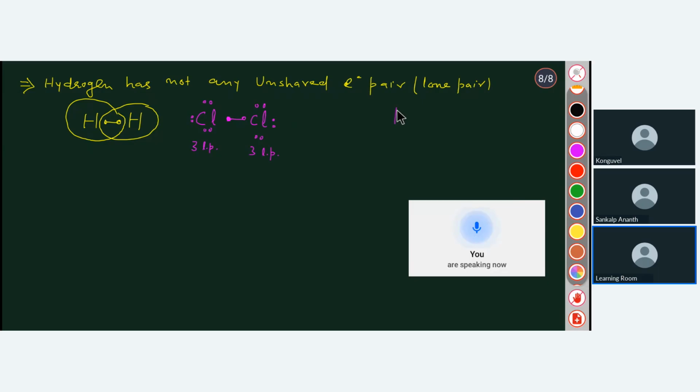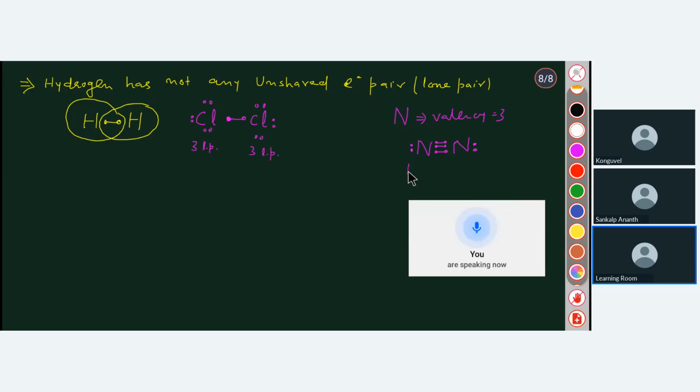For example, if it is nitrogen, what is the valency of nitrogen? Three. Exactly, it is three. So that is why it forms the triple bond. If we just talk of nitrogen, it forms the triple bond. Yeah, this can form, but chlorine doesn't form the triple bond because its valency is not three there, and chlorine has a very big size and is less electronegative, so that's why it will not form the triple bond.